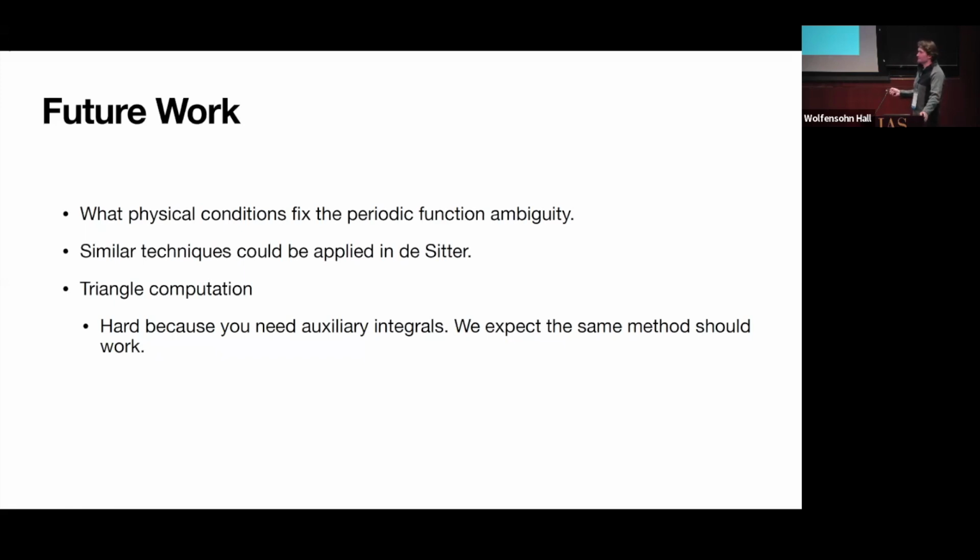And then finally, I think one state-of-the-art calculation that you could try to do is a triangle computation. So the 3-point triangle, even though it's naively one of the simplest things you could think of, is actually something that has not been evaluated in AdS, except for very specific choices of delta. I can think of 2 examples off the top of my head where delta is conformal or delta equals d, so like the massless triangle, that has been evaluated. But the triangle as a generic function of delta has not been evaluated in any form. What's difficult here if you want to apply our method is that you need some more auxiliary integrals, just like the case of the 2-point bubble. But we expect the same computation strategy should work.